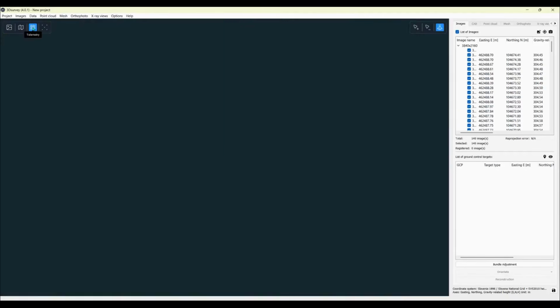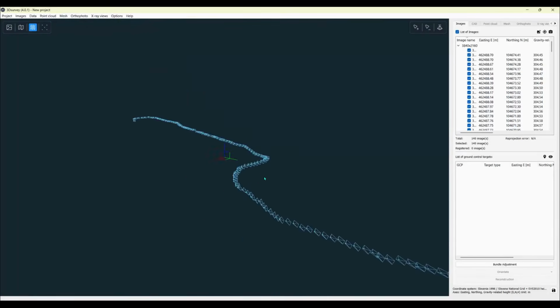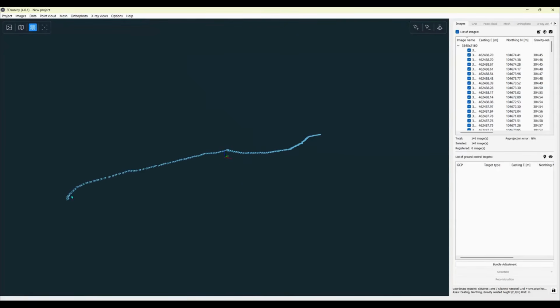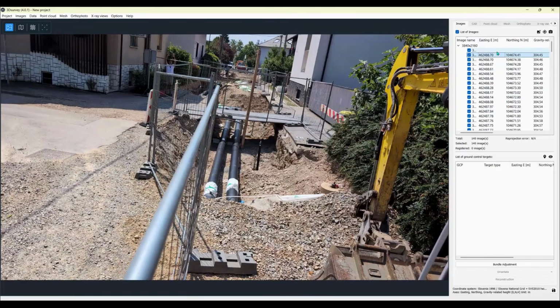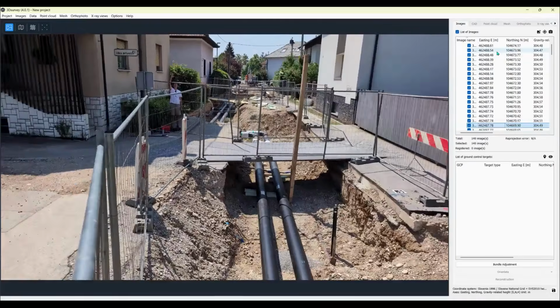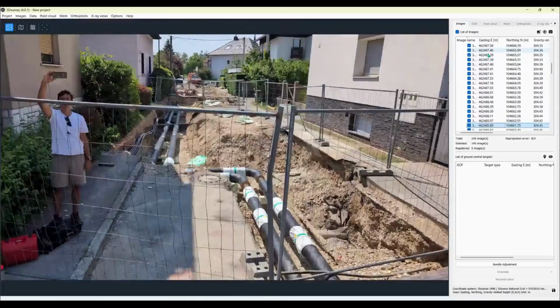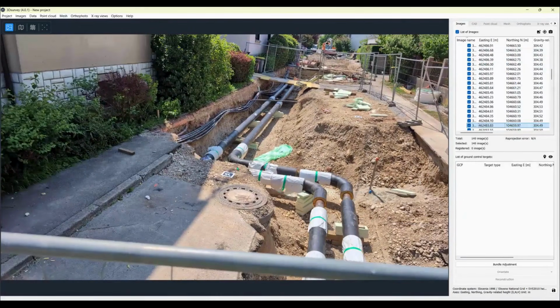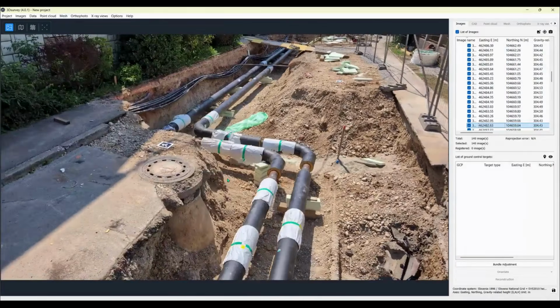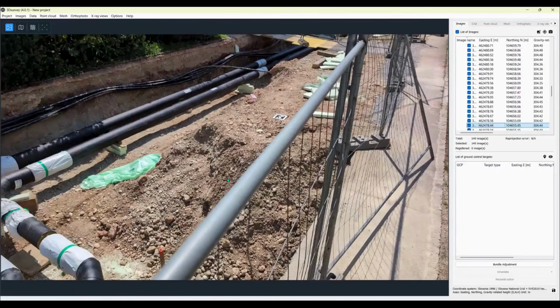If I click here in the telemetry window, I can see how I was actually moving with my data acquisition. Every camera means an image position. If I click on image, select my first image and move down with the keyboard, you can see which frames we actually extracted. This looks quite good to me. We also recorded the apertex here. We have them on frames. This is super important. Otherwise, you can't do the orientation with this.